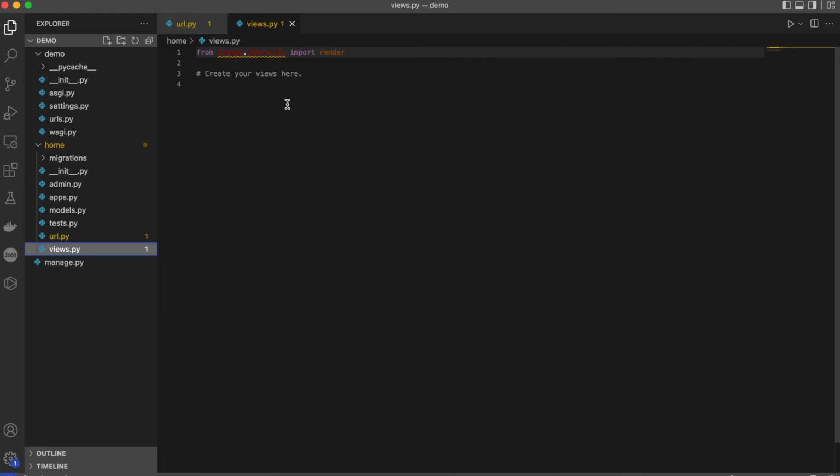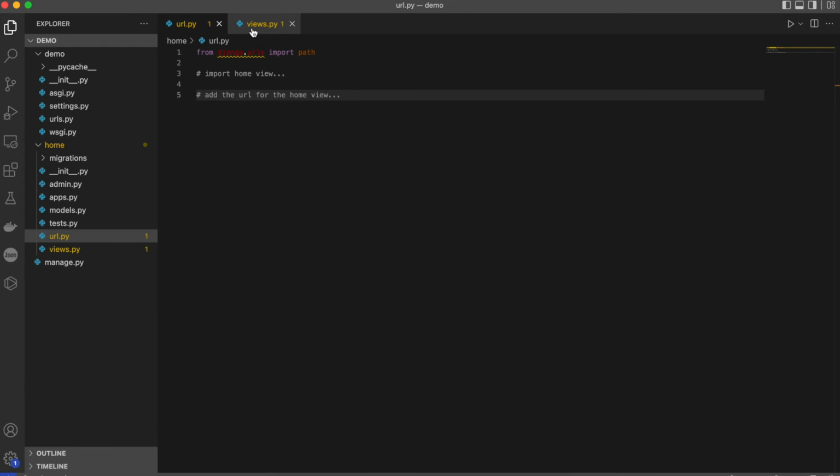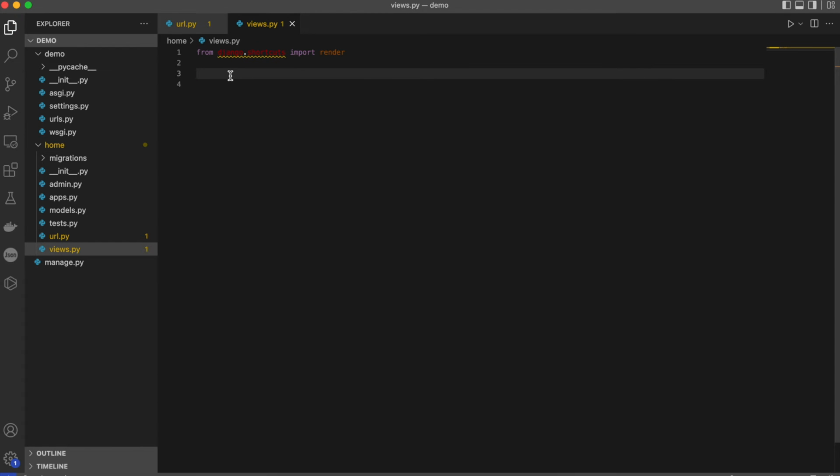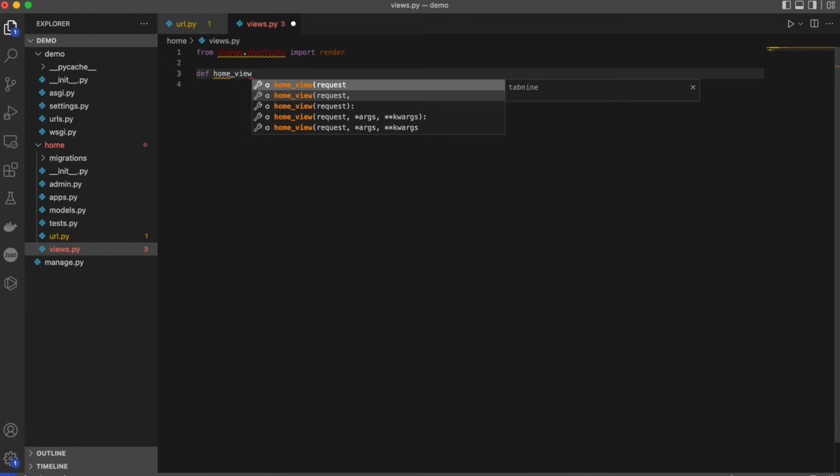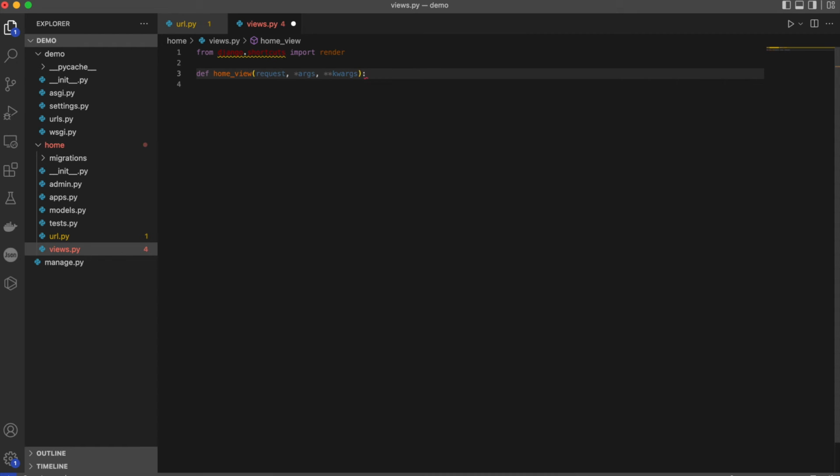And this is the utility for pointing a page to the setup that we have for that page. So we need something in here that the urls is going to point to, and what I'm going to do is just write a simple function here called home. Let's call it home_view, and we need request. Let's just do that. We don't really need the args and kwargs for now. I just do it by habit.